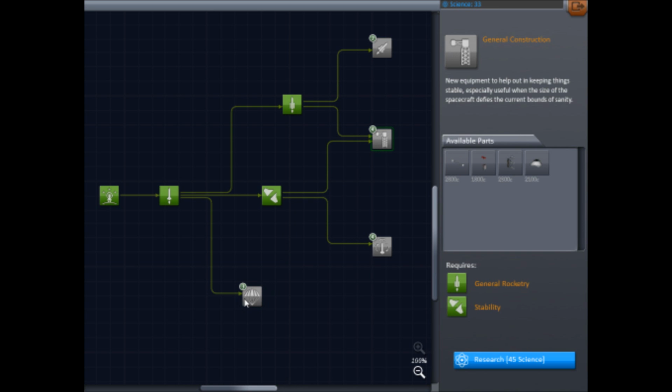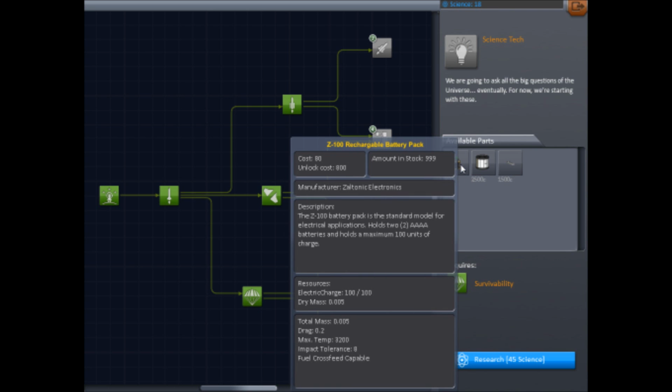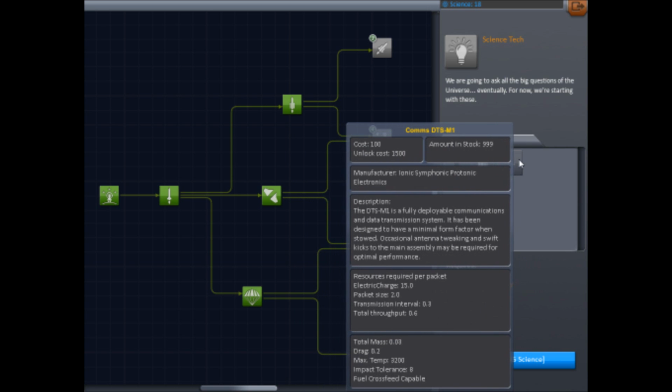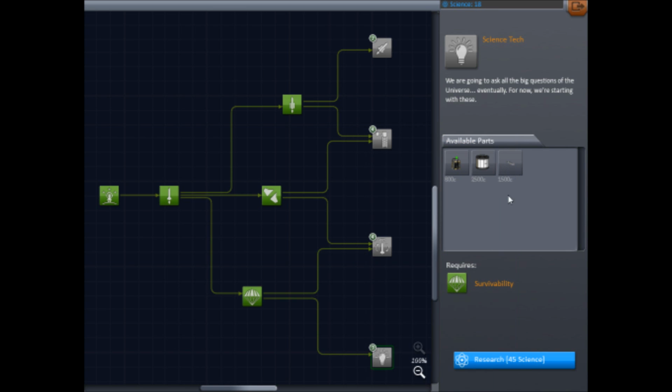It's 45. We could almost take that one, but let's just take this one instead. Boom. It's done. It's over with. What do we got here? Batteries. Okay, we're gonna need those if we plan on sending any satellites out. What is this? Comms. Oh, a new antenna. Okay. Alright, so we've got 18 left over.